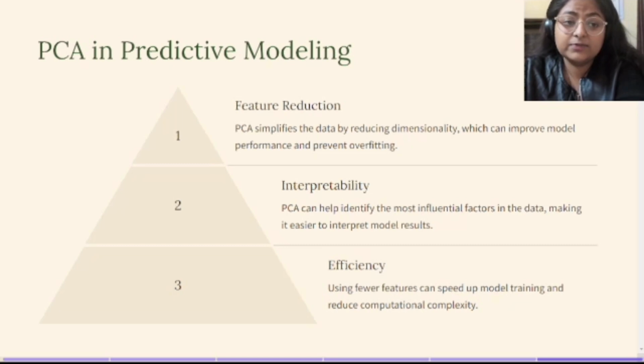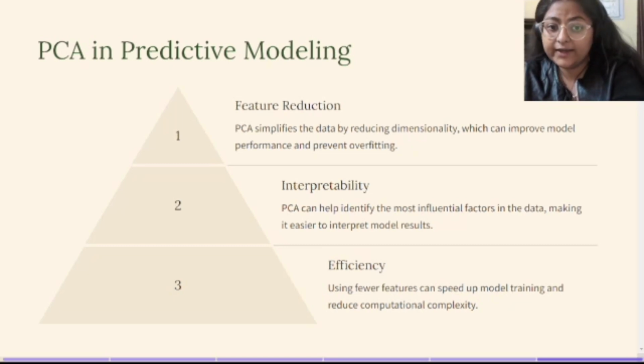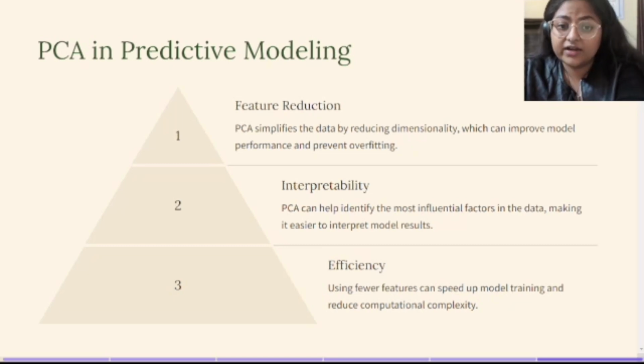Now let's see PCA in predictive modeling. Feature reduction. PCA simplifies the data by reducing dimensionality, which can improve model performance and prevent overfitting. PCA basically reduces the features and dimensionality in the model, which can improve performance by preventing overfitting.